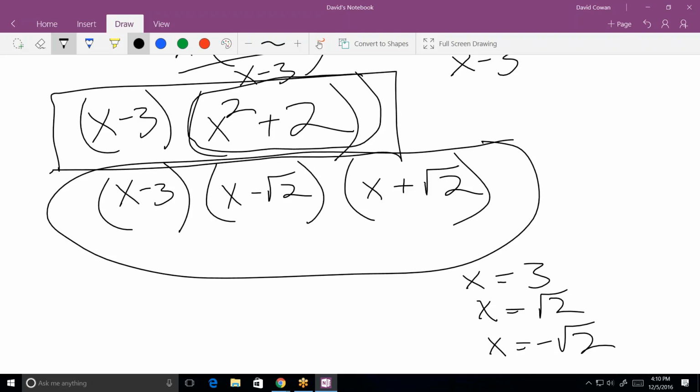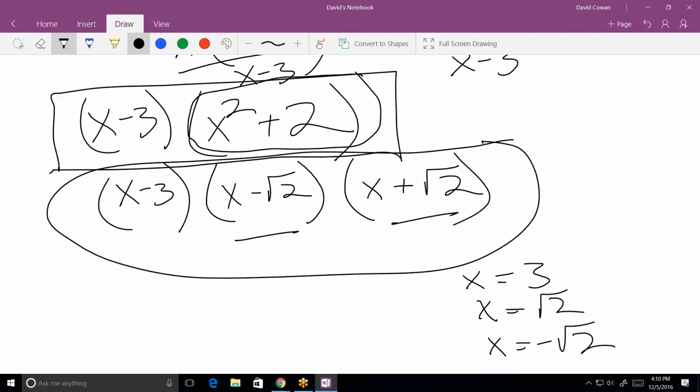You do not have to worry about irreducible quadratics. But if they are quadratics that have real solutions, not complex ones, then you do go ahead and factor it, just like I did here, into that and that. And what you said was difference of perfect squares. Well, it isn't difference of perfect squares, but guess what? It doesn't need to be. Difference of squares is what it really should be called.